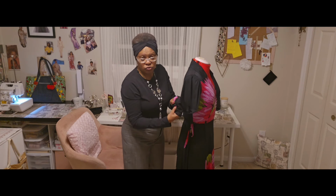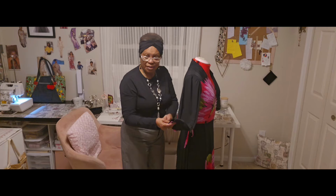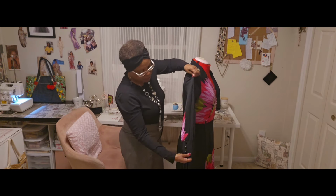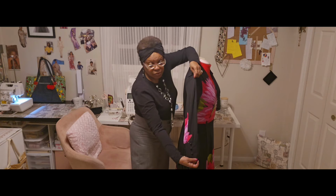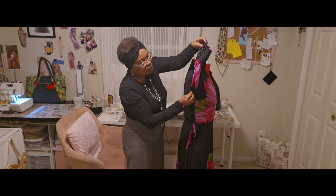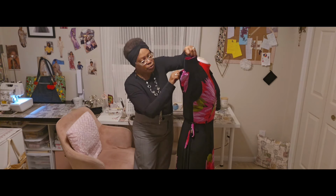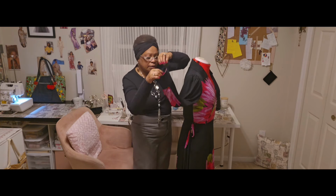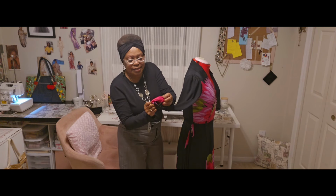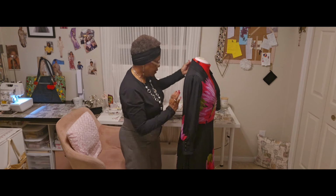I usually just use the buttons to close it up all together, unless it's something that you have to button, or some shirts will require it. I didn't want to do that on here. So here is your sleeve. Gorgeous. And you see, I just put a little bit of the pink because I didn't want a whole lot of flower. I didn't want a flower dress. So I just put a little bit of the pink there. The facing, the inside of the cuff has a little bit of the pink.